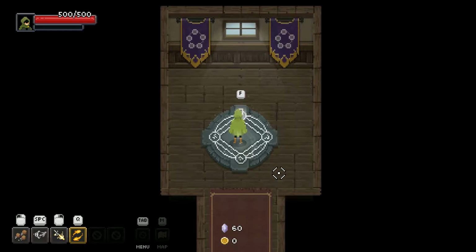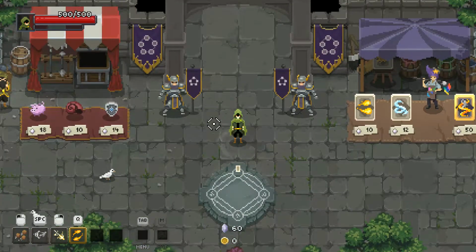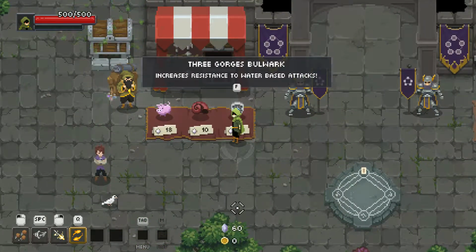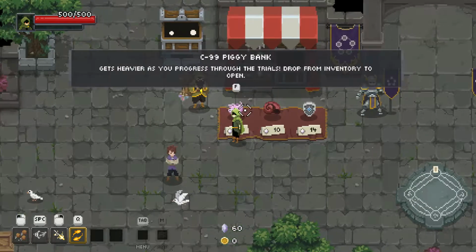Now, as I said, this is a dungeon crawler, so let's get going into the dungeon. Except we have one final stop. You have 2 kinds of currency. You have gold, which you earn in the dungeon, and you can use only in the dungeon. You also have these crystals, which you can only use outside the dungeon to buy other stuff. So I could buy the Gorgeous Bulwark, increase resistance to water-based attacks, the Nerite Shell, adds a chance to slow foes, or I can get the C99 Piggy Bank. Heavier as you progress through the trials, drop from inventory to open.